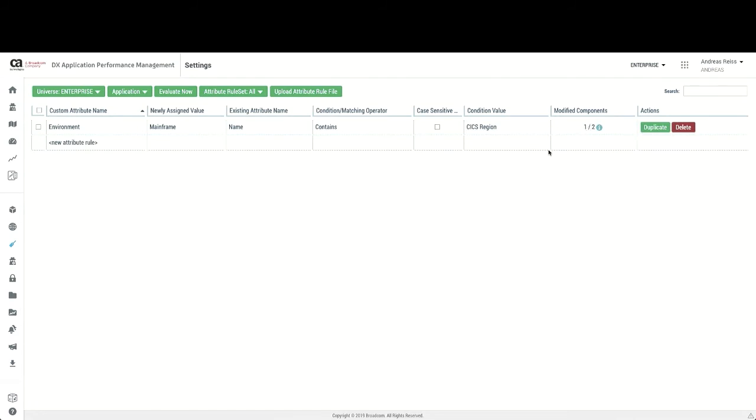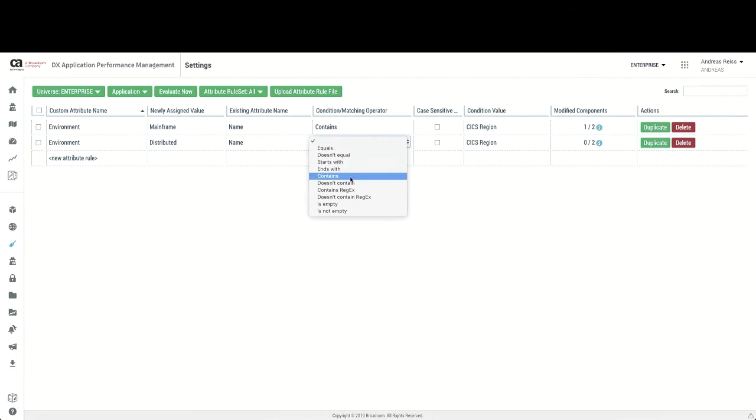I have two matches, and of course now I need the other part, so I duplicate. I have environment distributed, where name doesn't contain Kix region. And you see we already modified these components.